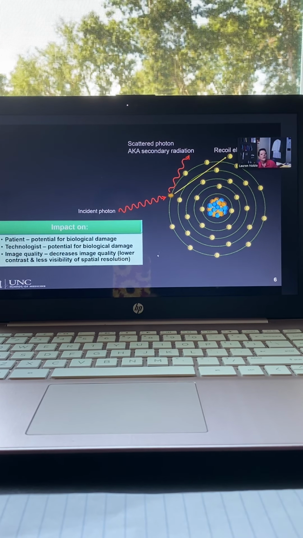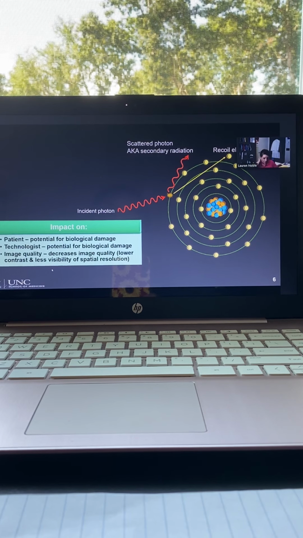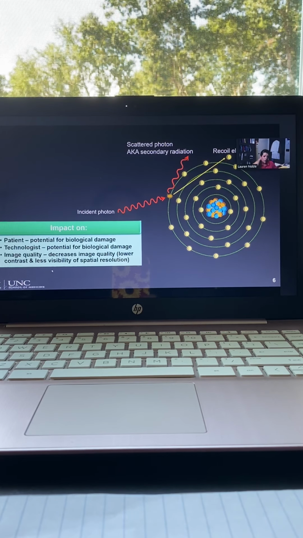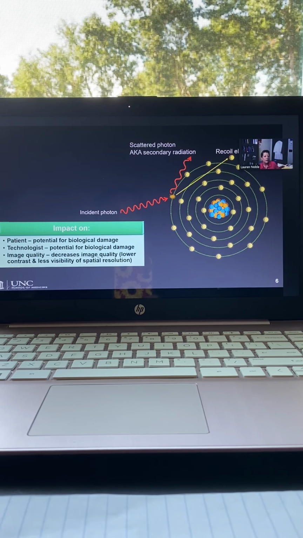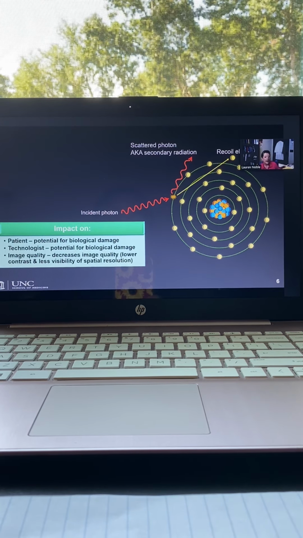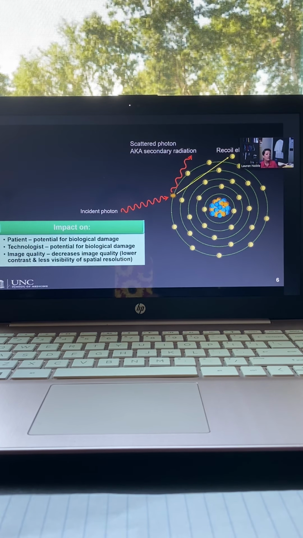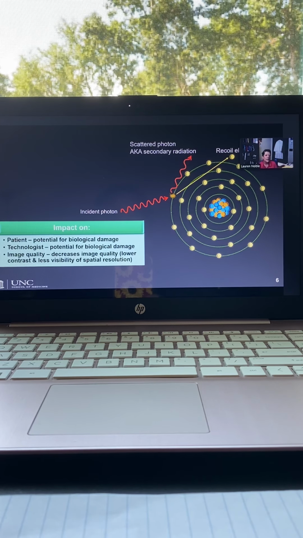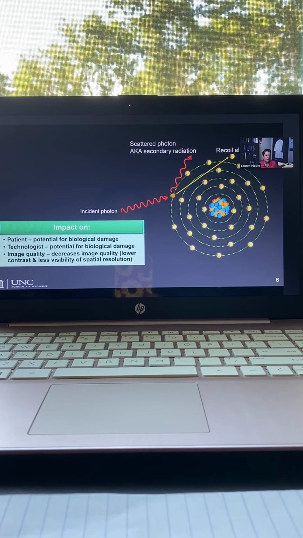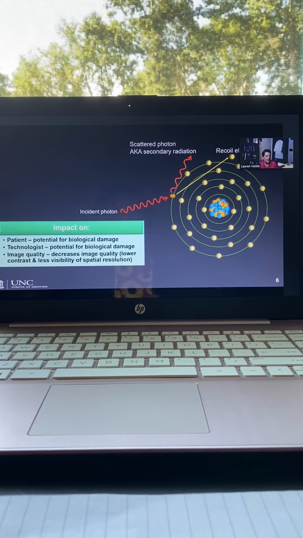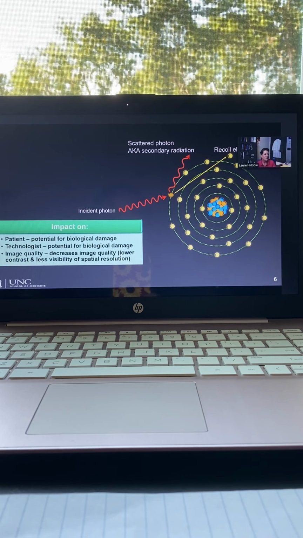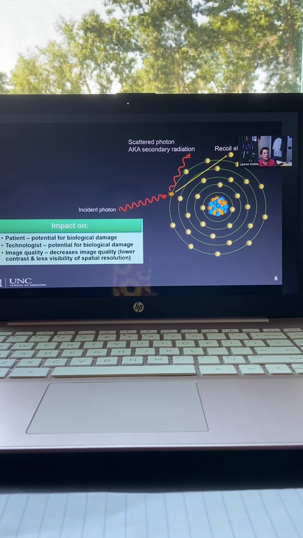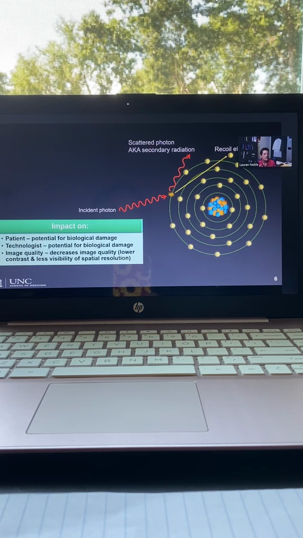In terms of image quality, like I said, some of these photons will actually make it to the image receptor, and it will decrease the quality of our image in two areas. It will lower the contrast. We'll be talking more about this, but in other words, it makes the images gray, but it's useless gray. It doesn't have any information. It's like fog outside. When it's foggy, that's useless information. It makes it very hard to see things.